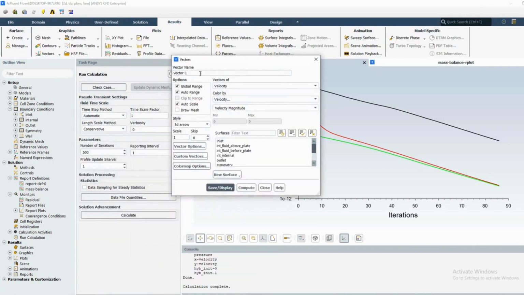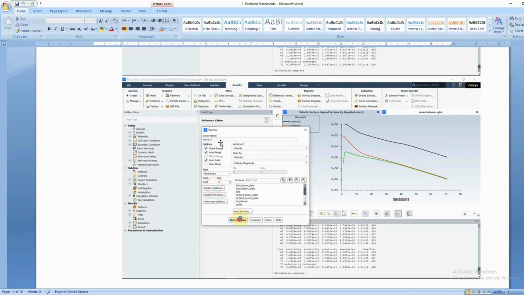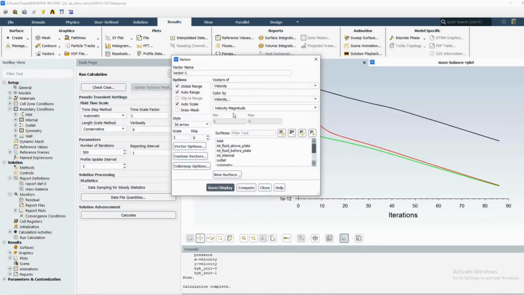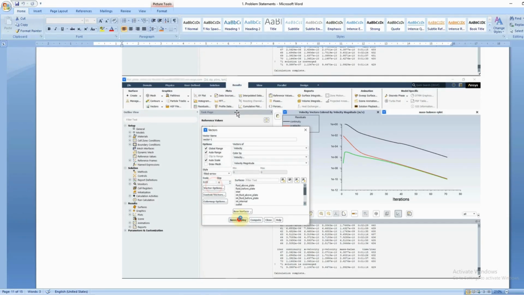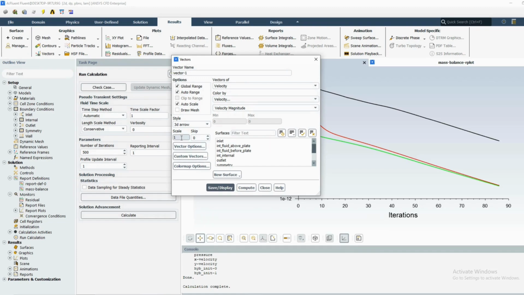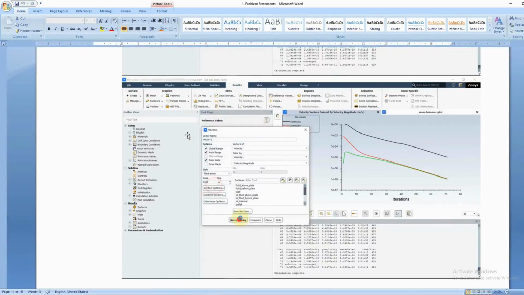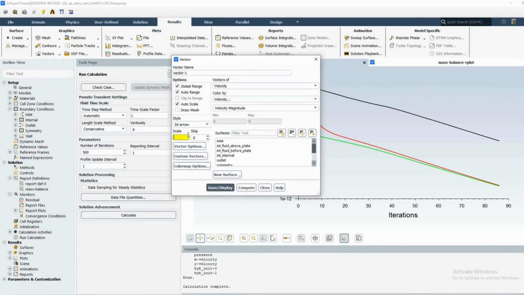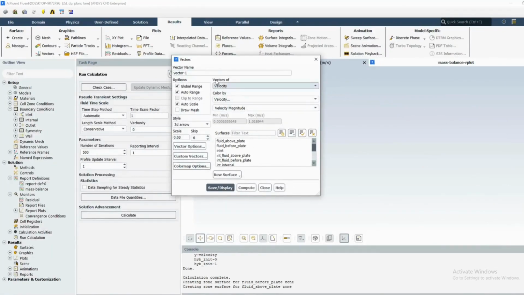For vectors, which vector you have to create is for velocity, then velocity magnitude. Then here scale you need to change to 0.03. Rest of the things are same, just save and display.